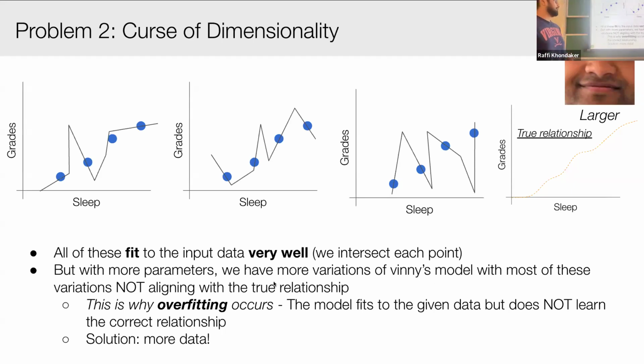So what happens is with more parameters, we have more possible variations. We have a bunch of possible solutions. But because we have more variations, we have more of these whack solutions we don't want. Actually, most solutions will be whack solutions we don't want. There are so many ways to move this corner, for example, up and down, and the only optimal solution is moving it to the middle. There are more whack solutions than good solutions. And fundamentally, this is what overfitting is. So this is why overfitting happens: you have too many parameters, not enough data, and your model doesn't know how to tune each of those parameters correctly.